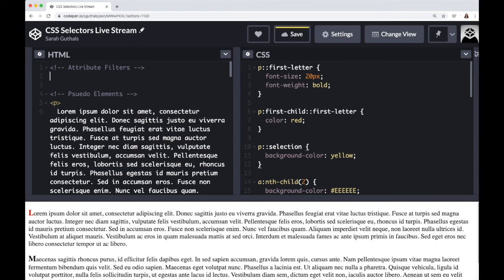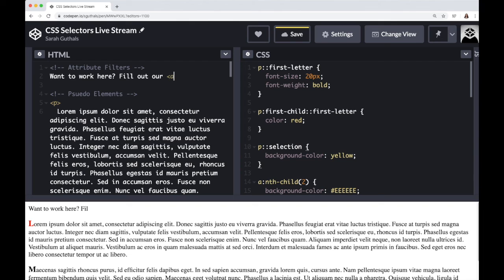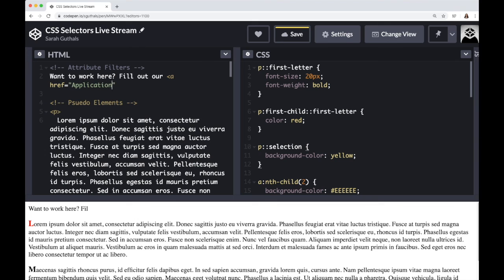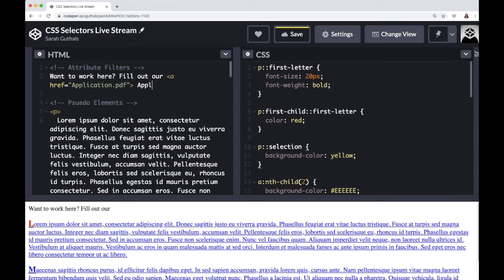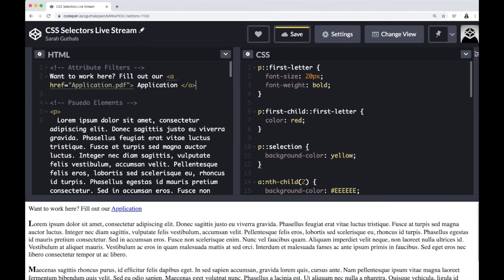An example here is, let's say that we had an application that we want people to fill out. So we say, want to work here, fill out our application.